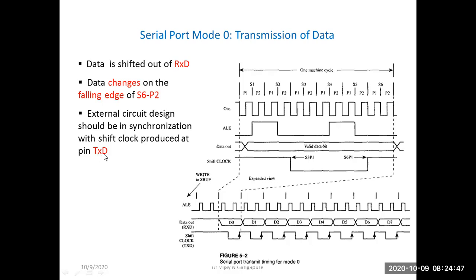So this TXD pin will be connected to the external circuit to which this RxD pin is connected, so that there is synchronization during reception and transmission of data bits between the 8051 and that external circuit. So serial port mode 0 actually means synchronous serial communication. This is what will happen during transmission of data.